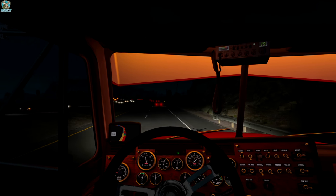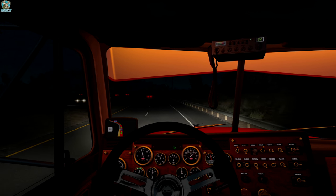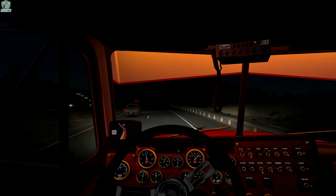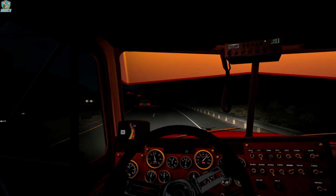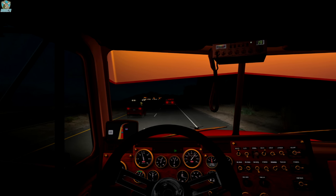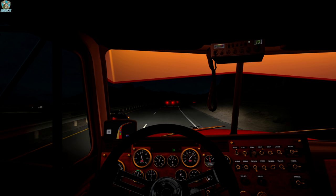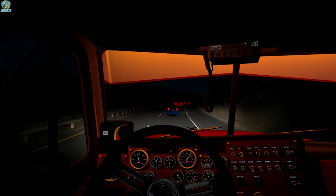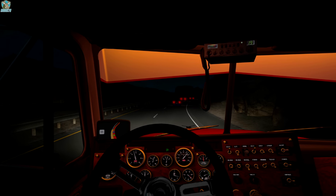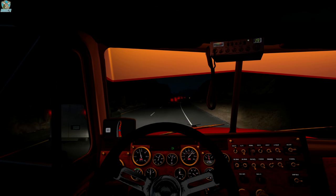If you guys have not checked this truck out, definitely go download this thing and mess around with it. I think you'll enjoy it. Like I said, looks great, runs phenomenally well performance wise. So yeah, go check out the Half-Ass Gaming YouTube channel as well. A lot of great tutorials on modding, Blender tools. Try to get some more videos out this week.